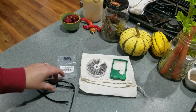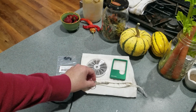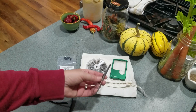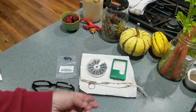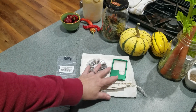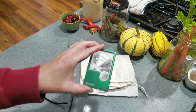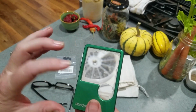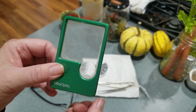I had a pair of my glasses break today, and I got my little repair kit out to fix them, and I realized this is a great forgotten prep reminder. I got this little kit off of Amazon. I think it was like $8. It comes with a magnifier. Ooh, can you see that? Magnifier, and then a super magnifier right there.